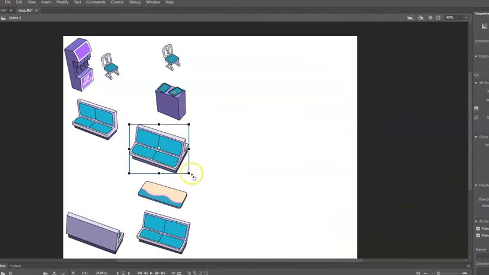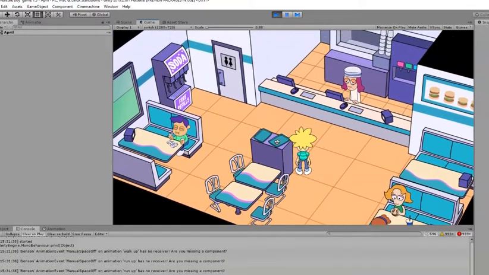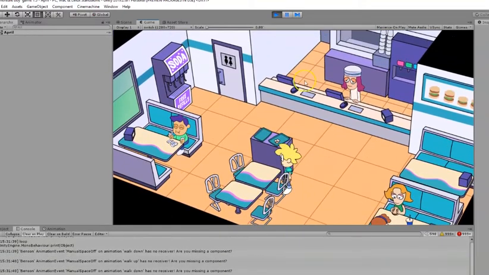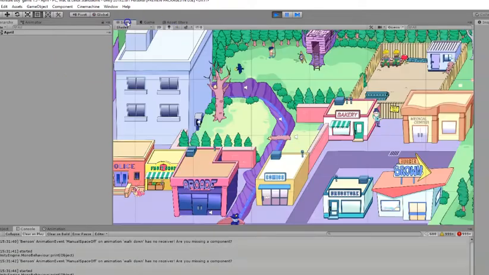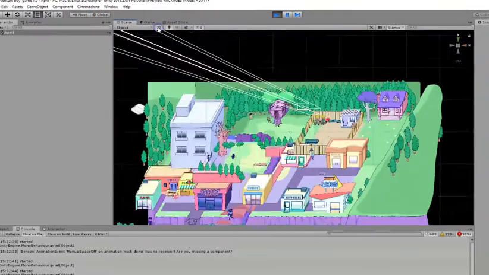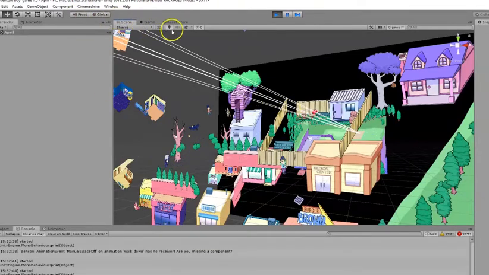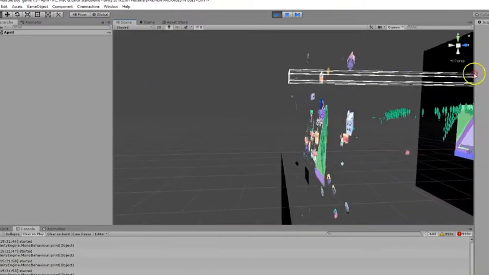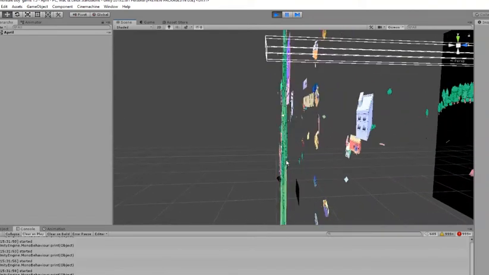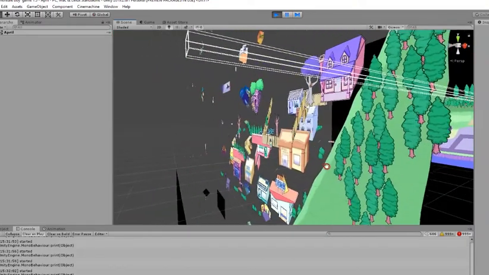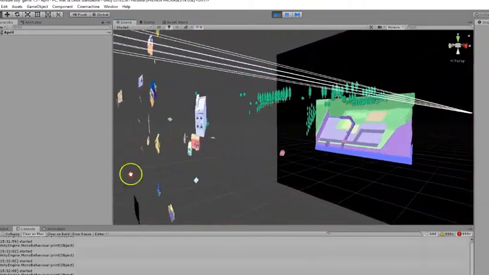And then I would have to export the bin separately so that it can be on a different layer. So when all of that is done, it's a matter of layer ordering, which is kind of interesting in itself. Basically, the game is 2D, but 2D in Unity doesn't actually mean 2D. It's still running in a 3D engine. So everything actually exists in 3D space, but they have different Z depths. And you're looking at an orthographic camera, so you can't actually see depth. Everything is just rendered on a flat plane, and you can't tell that things have depth unless you go into 3D mode like this. And that's how layer ordering works too.